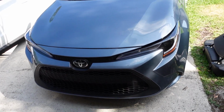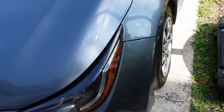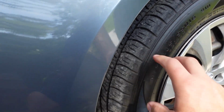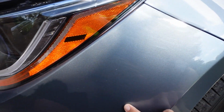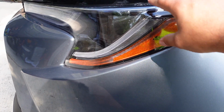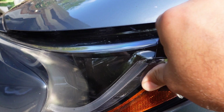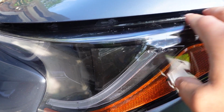So the two major things to know right off the top on this car is it was involved in a car accident last year. It was hit right about here. It did cause the strut to get bent. It did cause the wheel to get bent. The bumper needed to be replaced and the headlight needed to be replaced. So we actually need to have the collision shop take a look at this headlight because it is starting to peel some of this coat. So would love to see if there maybe can be a replacement or what we need to do in order to fix that.